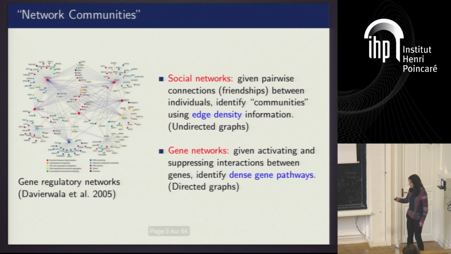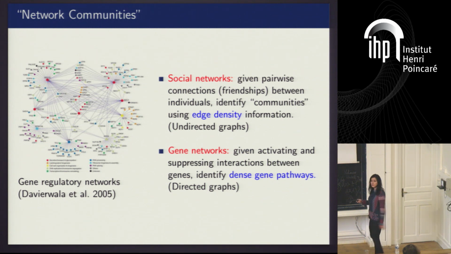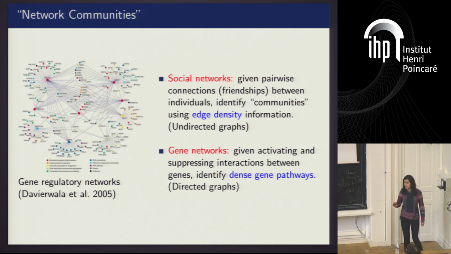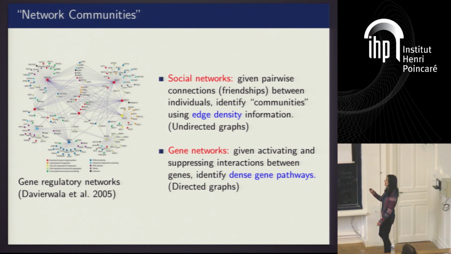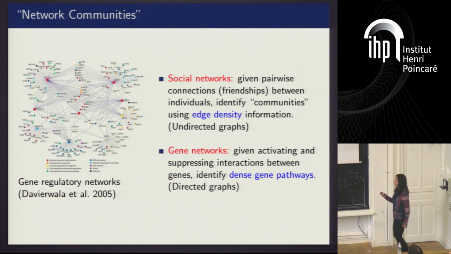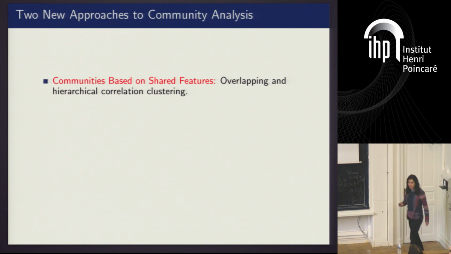In gene regulatory networks, another type of networks that have received a lot of attention, you can define communities in a very similar way. There are so-called pathways that define communities, and they're again most often described in terms of dense-induced subgraphs, and the graphs are usually directed because if a gene influences another gene, it doesn't mean that the interactions go in the opposite direction as well. So what I'm going to talk about today is two non-standard, or basically different, ways to talk about community structure in networks, and in particular biological and social networks.